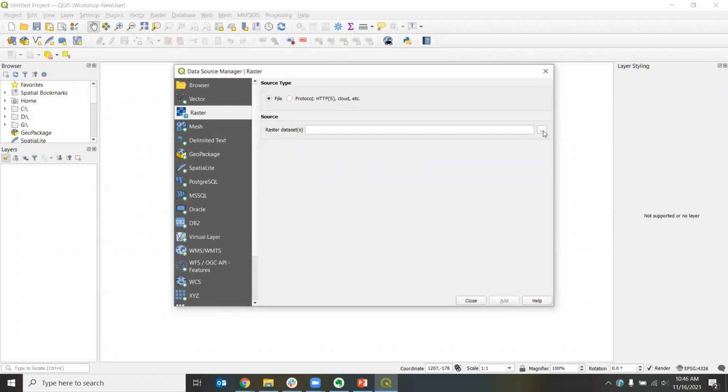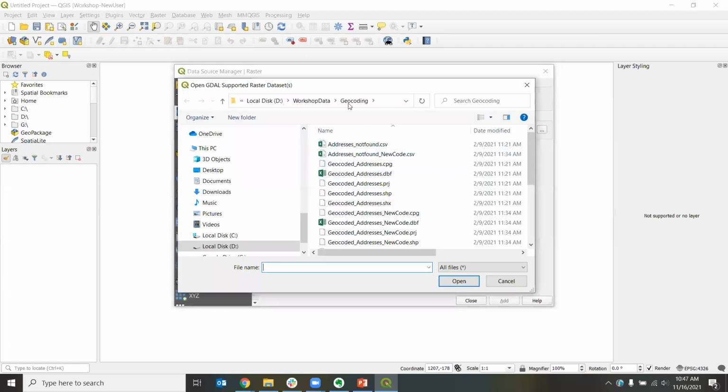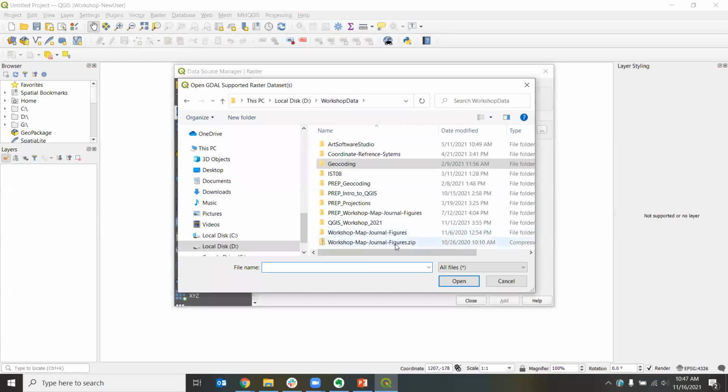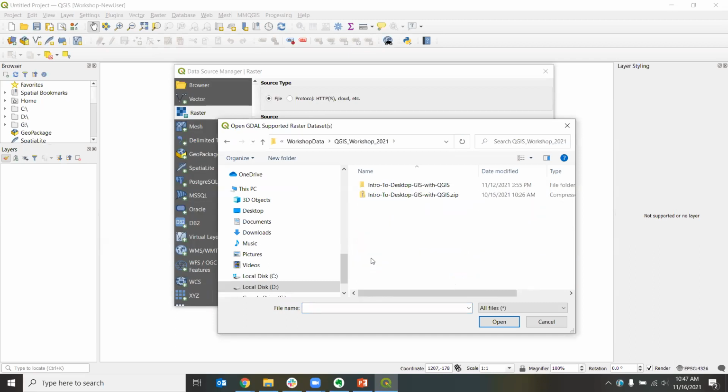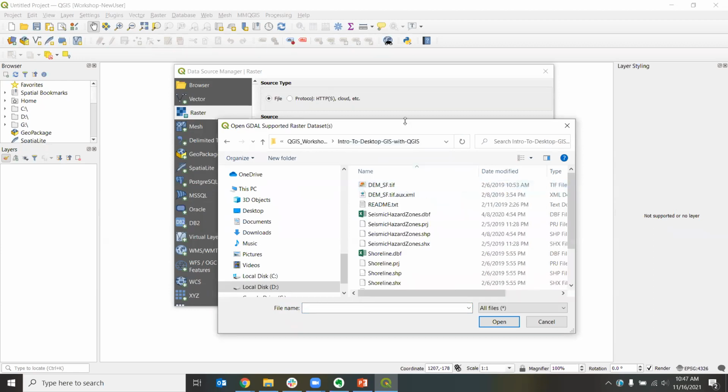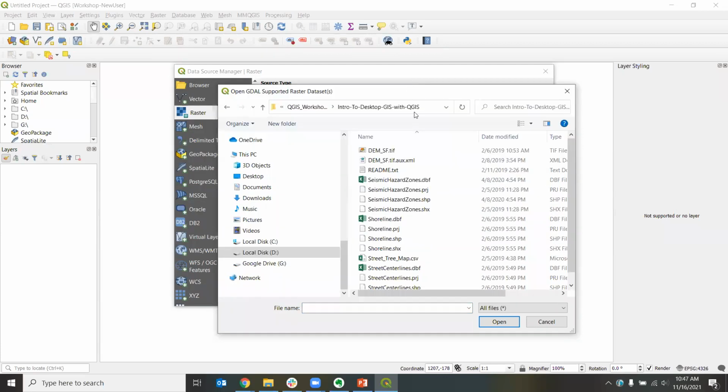Okay, so now I'm going to load data. I'm going to click on this three dots button over here on the side to navigate, because I don't want to write out the path by hand. So I'm going to click browse. Now I'm going to navigate through my computer and find where I stored that data. I put my data in this folder. Yours will probably be called something different. This is my folder that has my data in it. Yours might be named similarly if you just unzipped it.